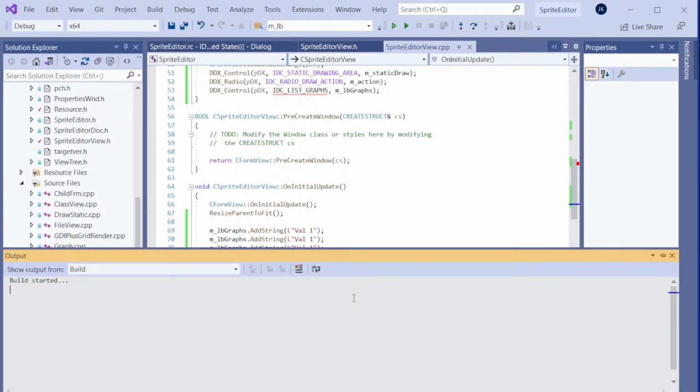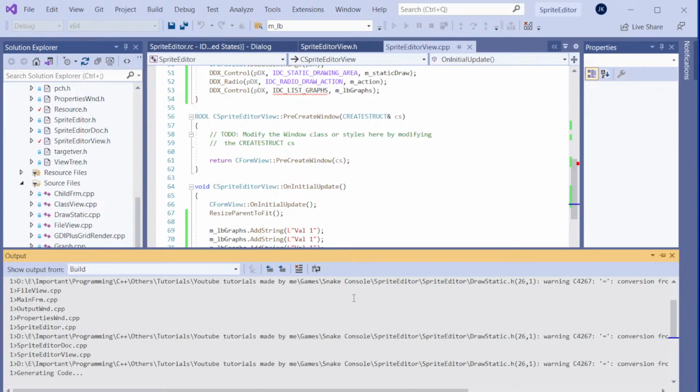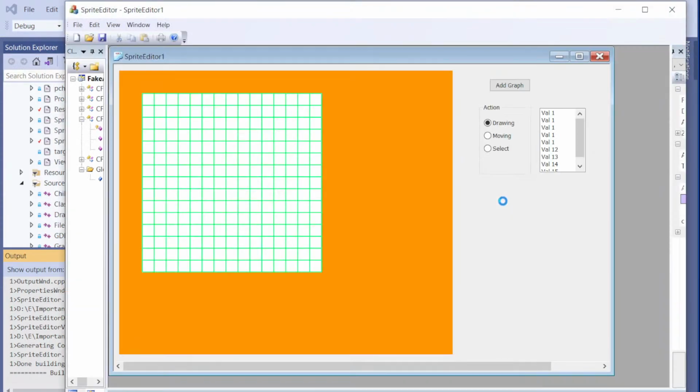Let's see how it looks. Just quickly testing that we have the scroll bar there. Yes, so these are the levels we need to select from here.